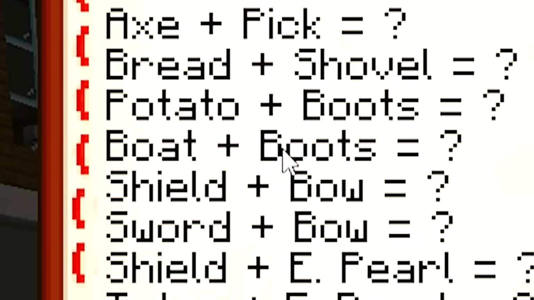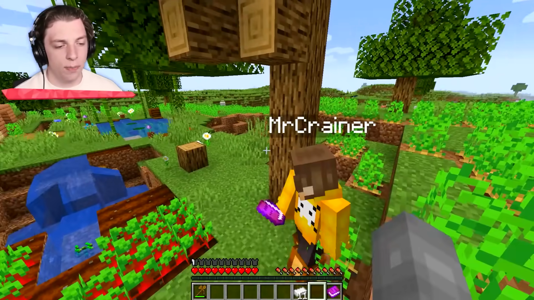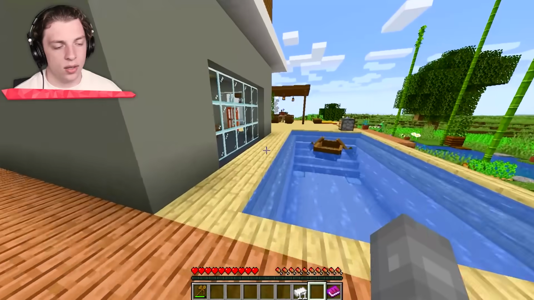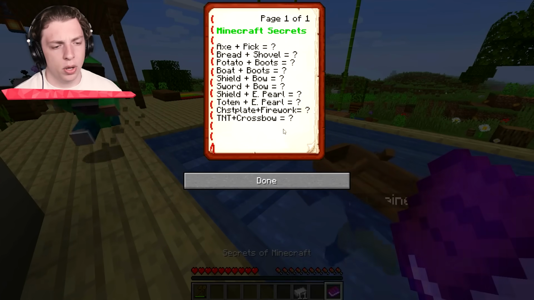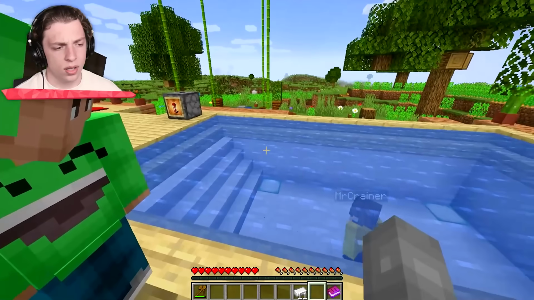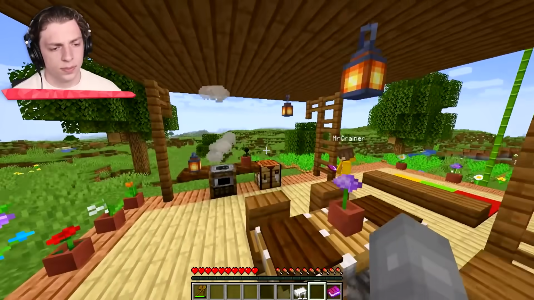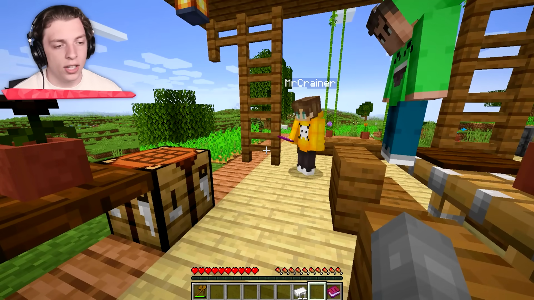What is next? Boat plus boots. Ooh, boat time! Why is stuff blowing up? Oh, Craner is using TNT for some reason. Okay, so here's the thing, guys. Well, here's a boat. There's a boat right here. Josh, a boat plus boots. Wait, we gotta make more boots. Well, Craner can do it. Let Craner do this one.